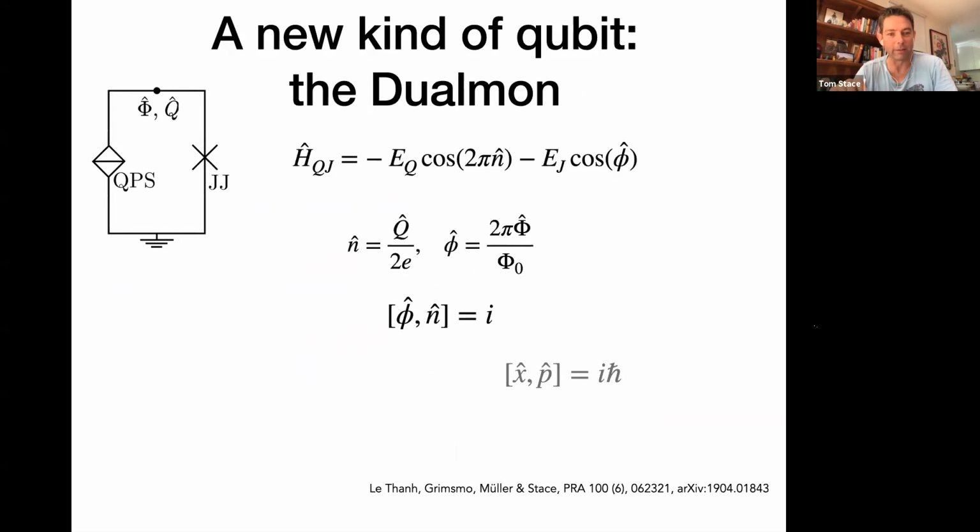But here's the Hamiltonian for that device. It's made up of a nonlinear charge dependence and a nonlinear flux dependence or phase dependence: cos 2 pi n and cos phi. So that's a sort of interesting Hamiltonian. And the reason I got interested in the first place was I had been thinking about quantum phase slip devices for a different application, and then started wondering idly, what happens if you put them together with a Josephson junction? Now, it turns out that Hamiltonian had been written down in abstract terms, in mechanical terms, X and P, in a paper by Kitaev and in some condensed matter literature previously.